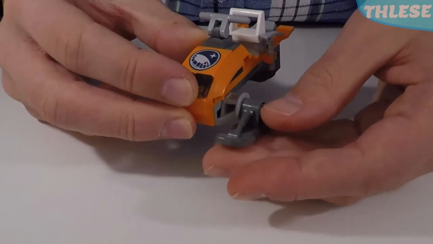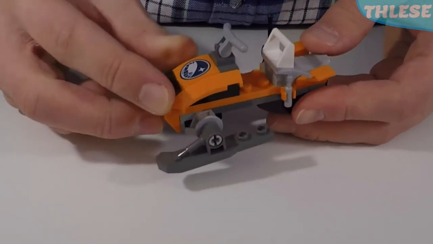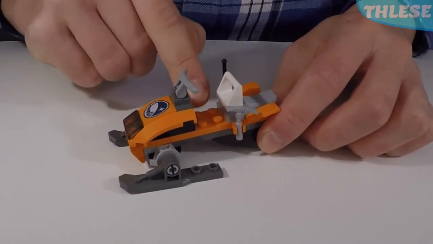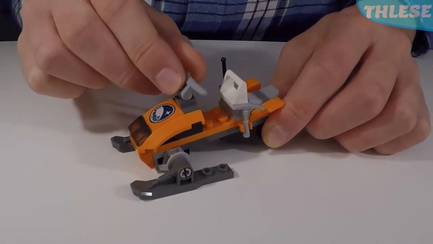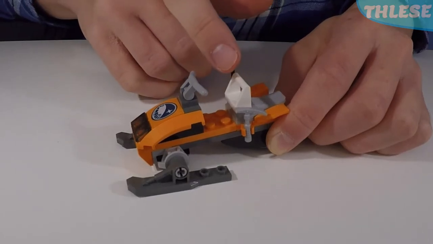The skis are special pieces and they're free spinning on these Technic pins. Now we have this one seat where you can place a minifigure either sitting or standing, and we've got these light grey handlebars that they can hold on to. We also have a little bit of rest at the back made out of white.